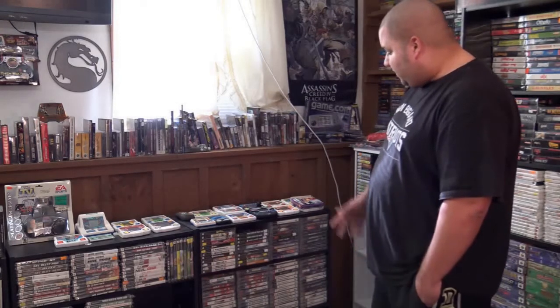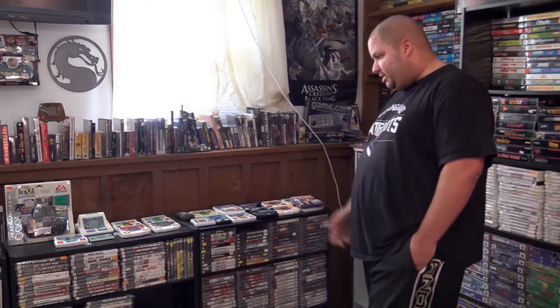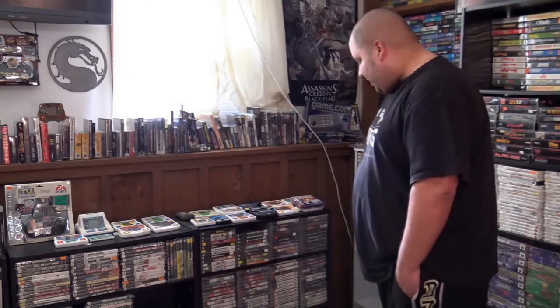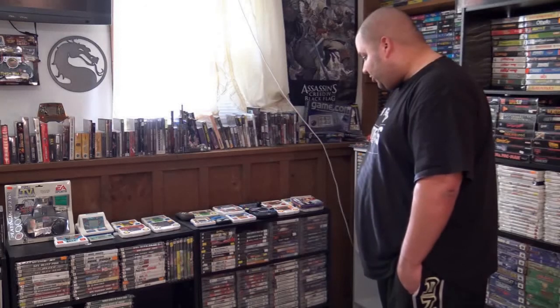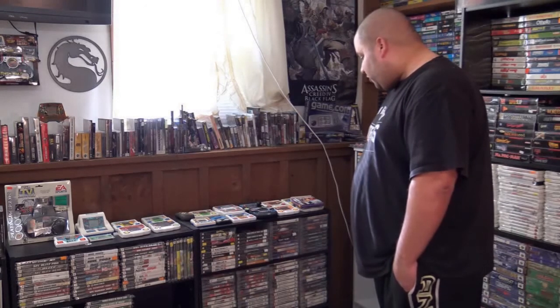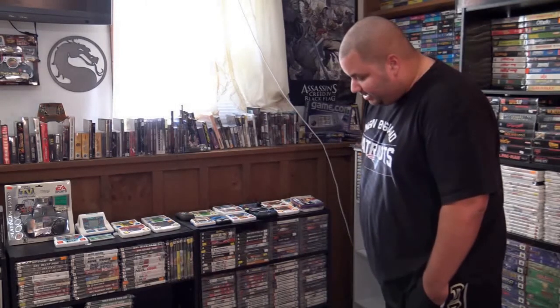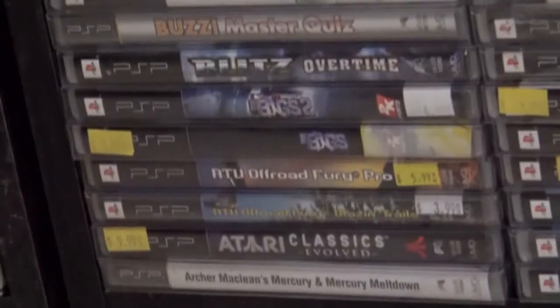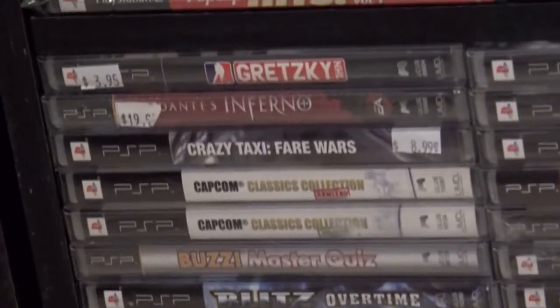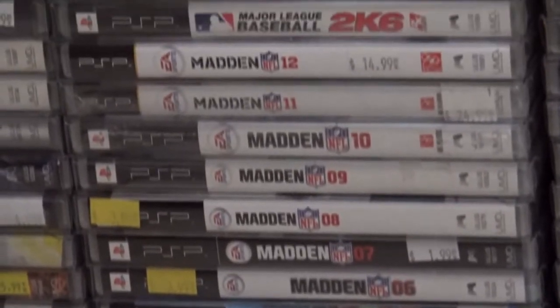But what can I say about the PSP? You had Virtua Tennis on there. You had a couple of exclusive Syphon Filters on there until it got released on the PS2. You had ports like the Sega Genesis Collection, huge game. Parappa the Rapper, the first one, got ported to the PSP. So, I mean, for what it was, it did okay. Metal Slug anthologies on the PSP, a couple of Metal Gear Solid games. But in reality, it just never caught on because nobody really wanted to play AAA games on the go.